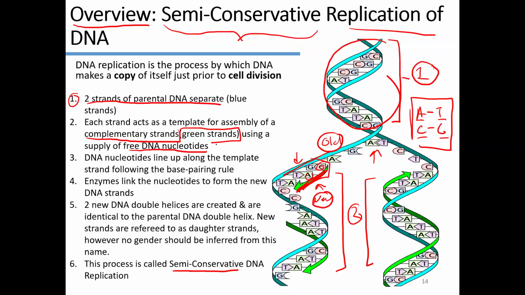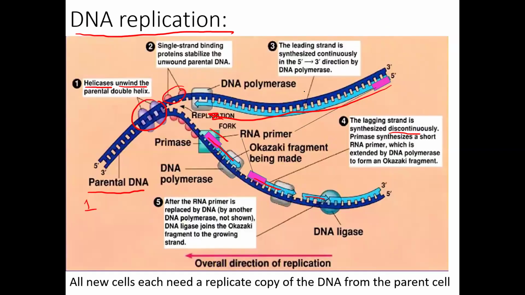Now, going back to here, one major thing we need to remember is we do have, again, those leading strands and those lagging strands. So remember, leading strand is continuous. So it goes from our 5' to 3' direction. And you can see, again, it's going to be our continuous piece going all the way down. We're going to use our DNA polymerase to place those free-floating nucleotides as we're building that new strand down. And then over here, we have our lagging strand because it's going the opposite direction.